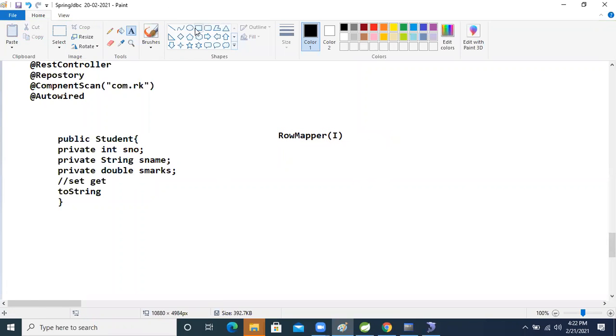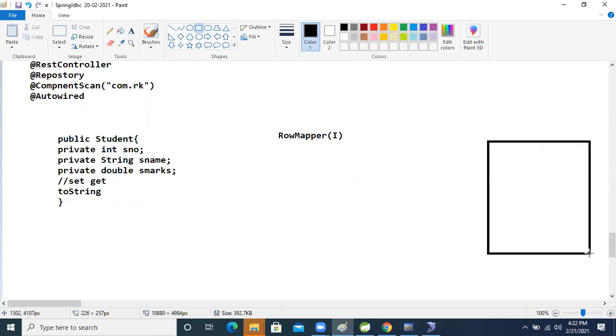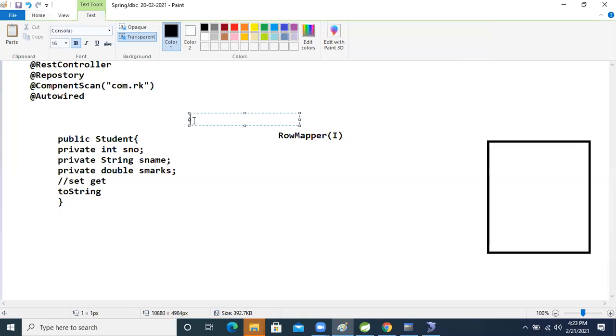Let's understand it diagrammatically. What will RowMapper do? Callback interfaces can only perform select operations, not non-select operations.